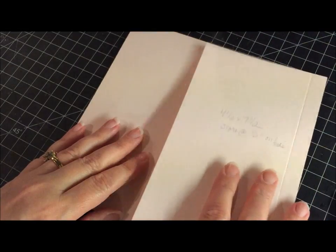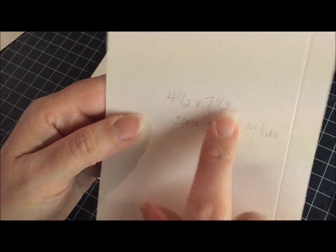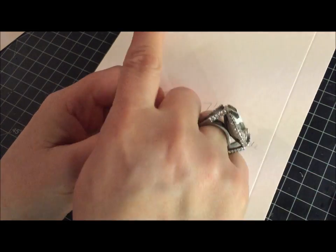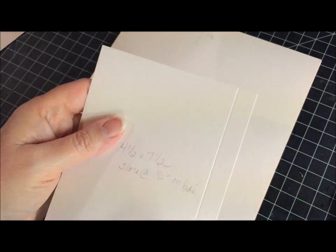Page 4. Okay, page 4. Let me look at my notes here. How did I want to do that? Okay, I'm going to have a side opening and two pockets facing inside here. So let's get started with the cutting of the paper. 4.5 by 7.5. Just need one of those. And we are going to score it. Put the 4.5 inch side on your scoreboard and score it 4 inches.